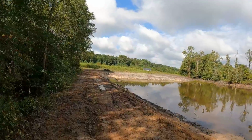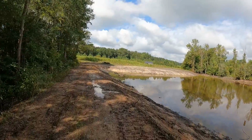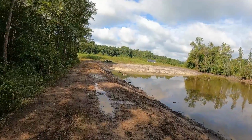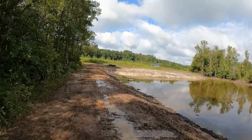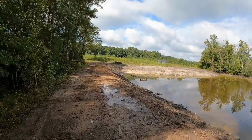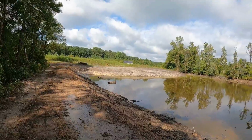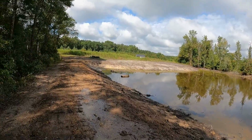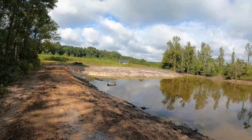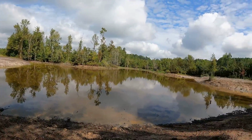It had one 15-inch concrete pipe and one 15 that was shoved into some 24-inch pipes, so that's why I replaced it with two 15-inch culvert pipes. And I was able to raise the water level up just a little bit higher than what those pipes were set at, even though those pipes were plugged. So it should be about the same amount once it returns to its full level.